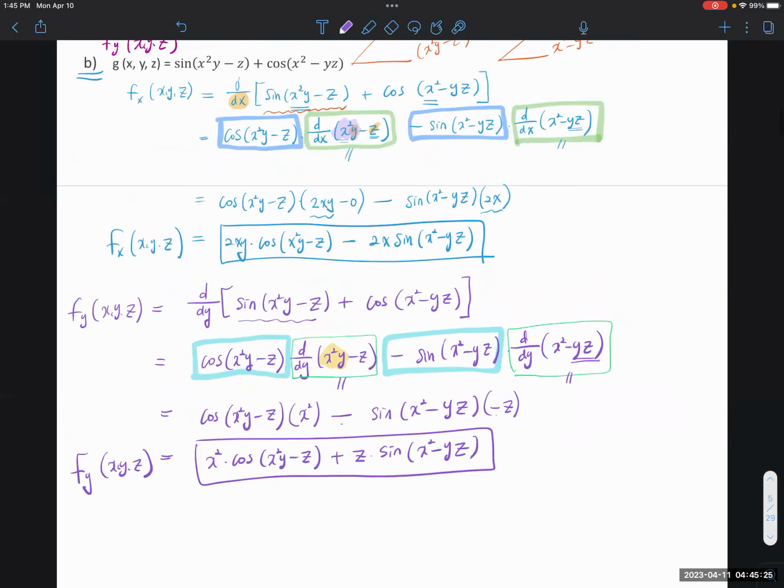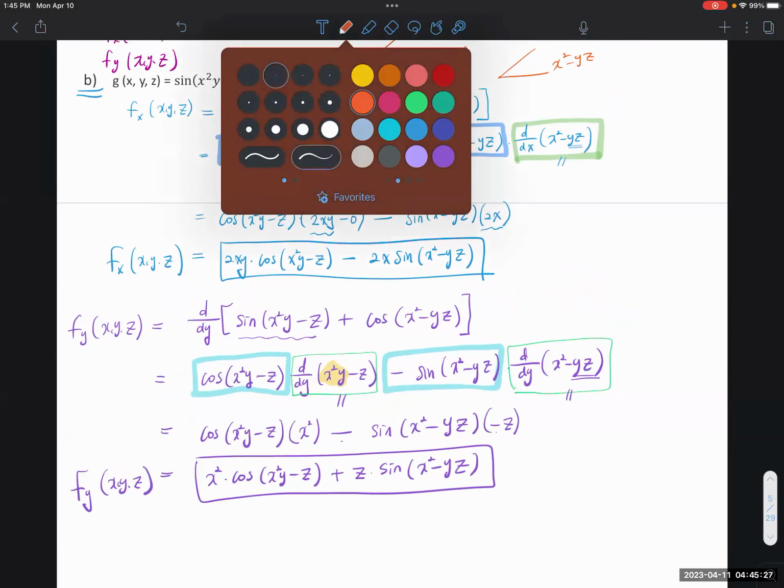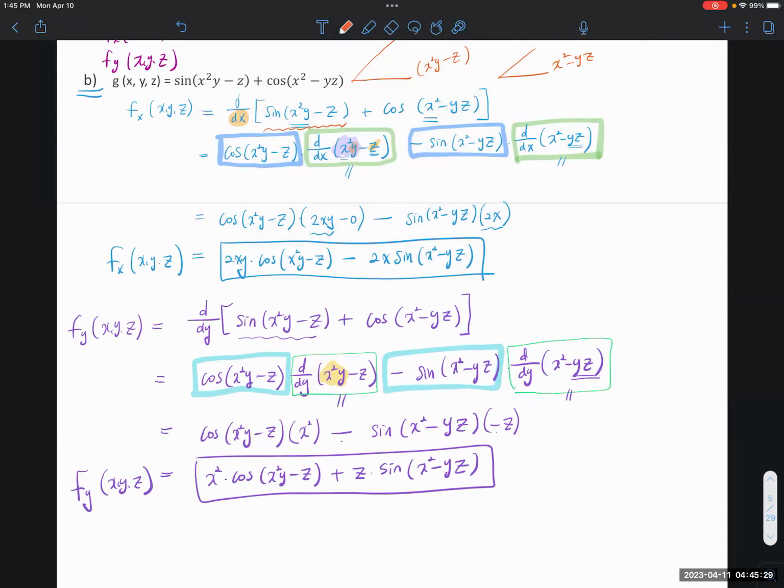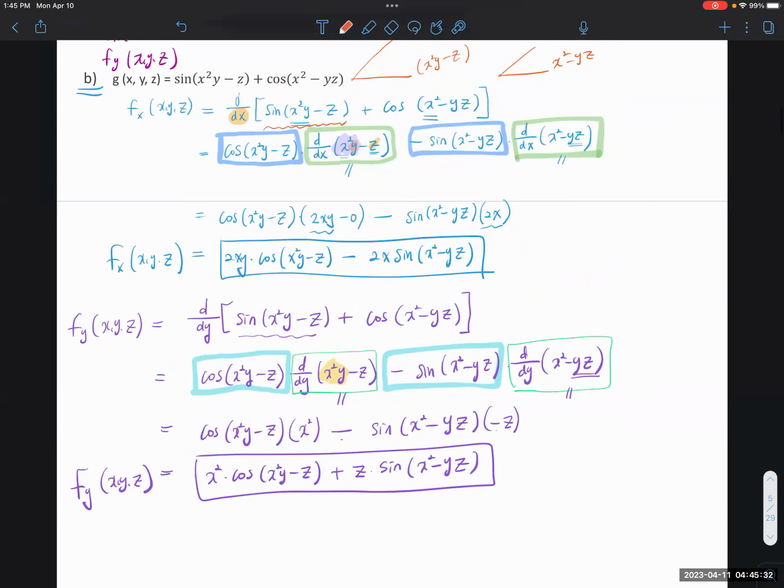Are you guys okay so far, so good? So this is not something new. We already talked about it. I'm practicing one more time because you never know what kind of function you're going to have. So we have to practice with different functions. Sometimes you will observe chain rule, product rule, quotient rule. It's the same thing. Calculus 3 is literally accumulated from calculus 1 and 2. We are using similar techniques, just expanding the variables. Okay? So let's do one more, the last one, the partial derivative with respect to z.